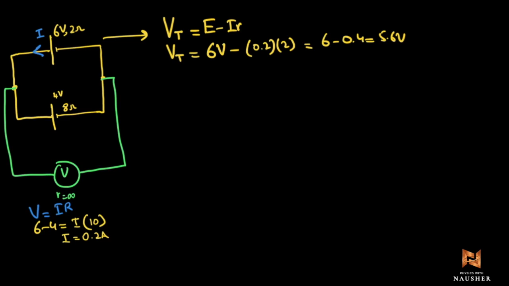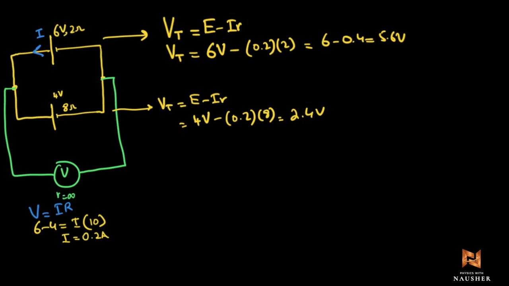But if you apply the same equation over here, you get the wrong answer. If you do Vt equals E minus IR, because we derived this earlier, for this cell the printed EMF is 4, the current is 0.2 and the resistance is 8. You end up getting 4 minus 1.6, which is 2.4 volts. And in parallel, we thought that the voltage would be the same. That's what you've learned. But now should I write 2.4 or 5.6? The voltmeter is connected to the terminals of this cell as well. The voltmeter can't show two readings at the same time; it will show one reading. So obviously either this is wrong or this is wrong.